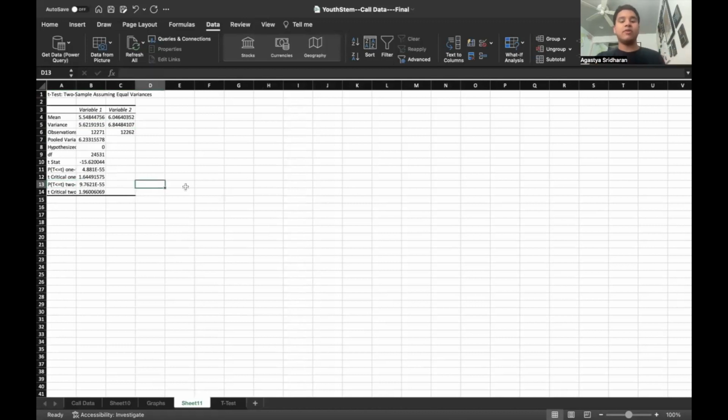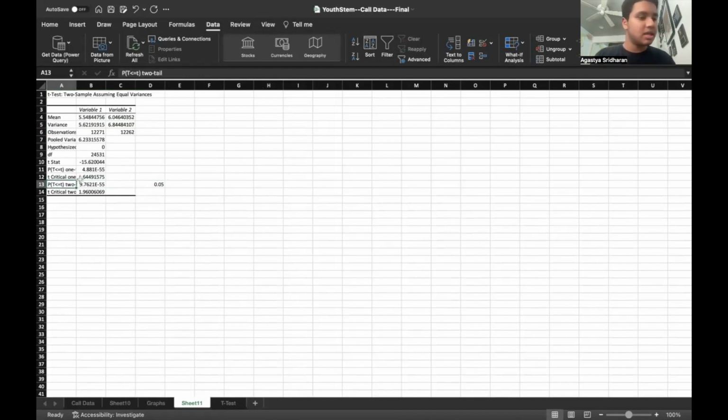We're using an alpha value of 0.05. What does that mean? It means that essentially, if the value we see here is less than 0.05, we can deem the change in user preferences to be statistically significant. What that means is from before you had the call, there's a significant change in how the user perceives the company, the call center, etc., to after. So there's a significant change in data.